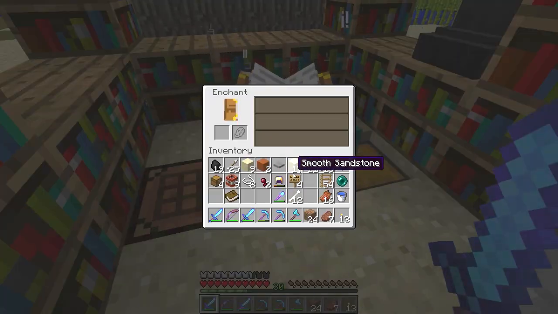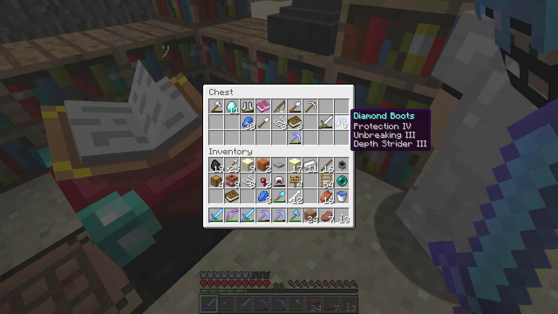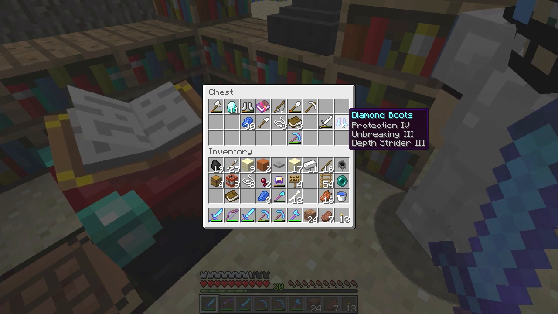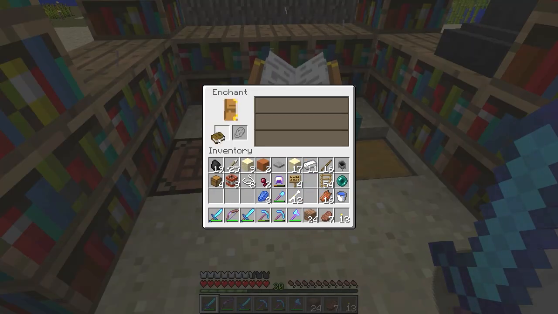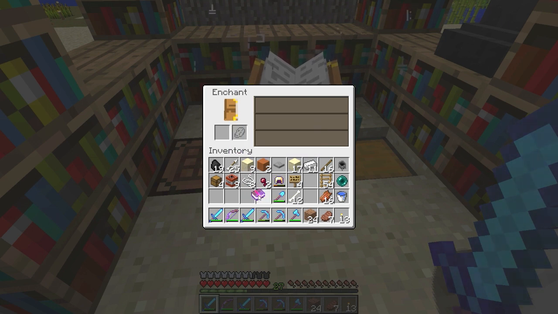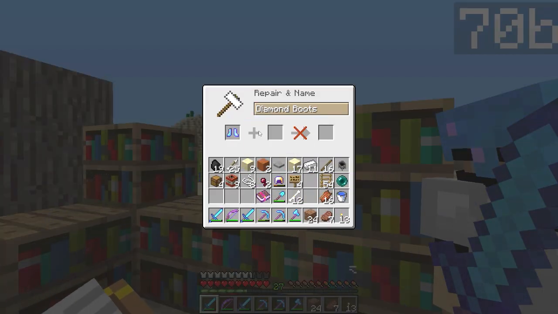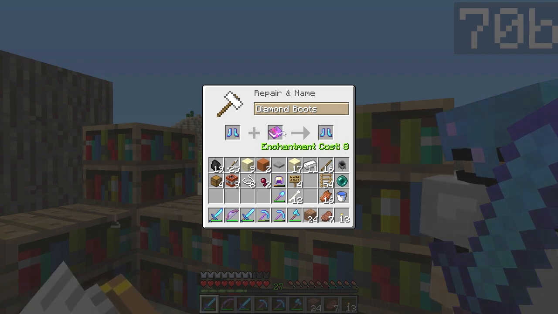Alright, we're going to finish up with a quick enchant. I just got my 30th level, and these boots right here are almost perfect. They're Protection 4, Unbreaking 3, Depth Strider 3. We just need Feather Falling 4 on them, and luckily, the book enchant is Feather Falling 4. So we're going to grab that, we're going to grab those boots, and we're going to anvil them together. Make sure I have the right one. Yep. Feather Falling 4. Oh, it's going to put thorns on them as well, which isn't great, but that means it's going to be a little pricier.